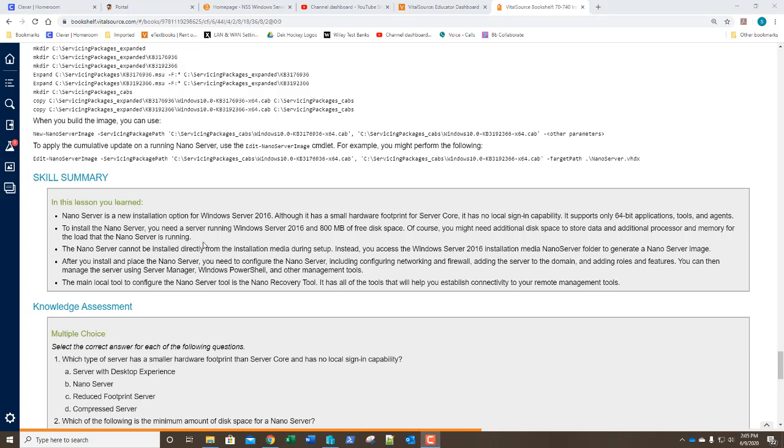It's a very brief lesson. The lab's going to be a little bit longer because there are a lot more steps to be able to do this. So we're going to take a look at that in our lab. Make sure you've read through the lesson thoroughly and you understand all the different sections of this. It's not long, but it's a different concept than what we've been looking at before.